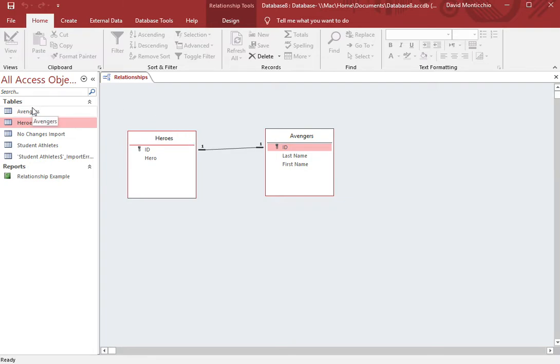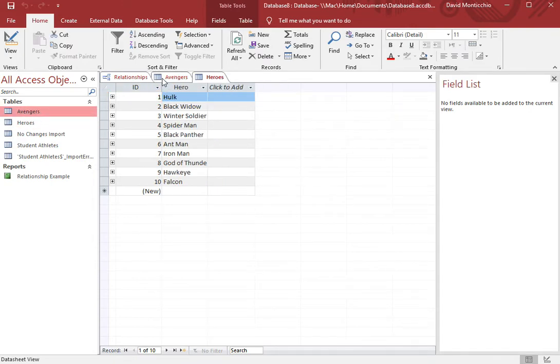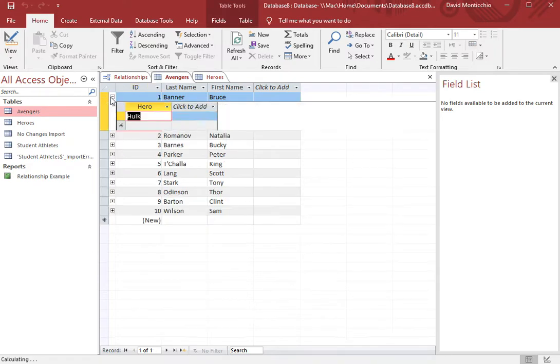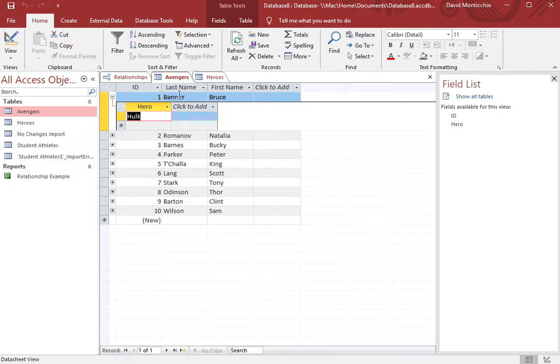So let me go back to this Avengers thing and this hero thing, and you'll notice there's these little plus buttons right next to this now, where before there weren't. Let's click this plus button. And it says, oh, there's my other table right in there. So that ID 1 is the same as this ID 1.